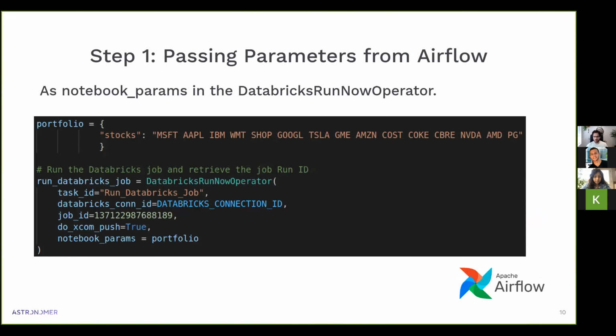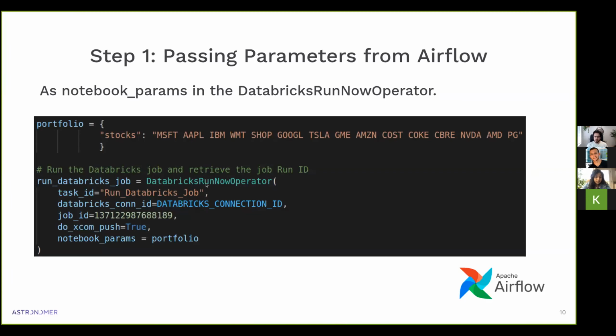With this specific example, you can see that we've specified portfolio at the top over here, and this will change from client to client. Essentially, it's in the format of a dictionary with the key being stocks, and the values over here being the portfolio in a string that's delimited by a space.